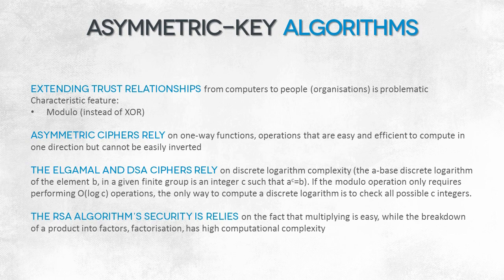The RSA algorithm's security is based on the fact that multiplying is relatively easy. It's fast. While the decomposition of the object into factors, factorization, has high computational complexity. Just how complex is it? Factoring problems were analyzed by Turing, one of the greatest mathematicians of the 20th century. Turing's paper on factorization remains classified confidential. The UK has been keeping and handling this document as an exclusive possession.